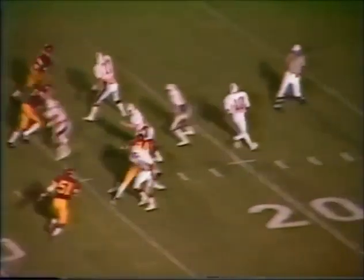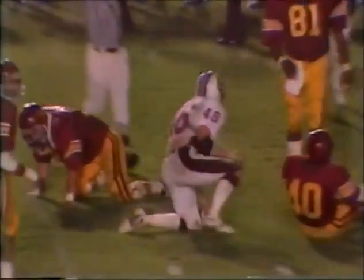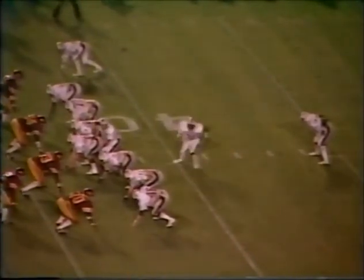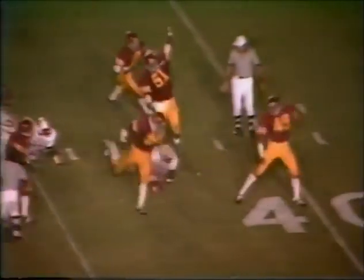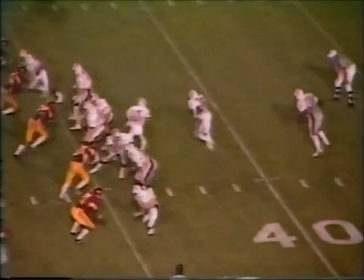After the missed field goal by Eric Hipp, Carolina with a first down from their own 28. Harper in trouble. Now unloads. Completed pass. First and 10 at the Carolina 44. 23-6, Southern California. Rogers is unloaded and tossed all the way back to the 43 by Dennis Smith. Fisher and Dennis Smith swarming all over him. Harper.